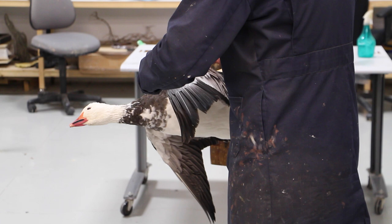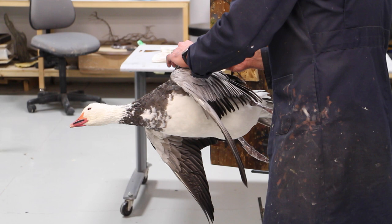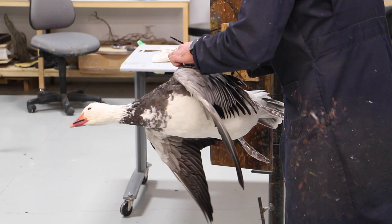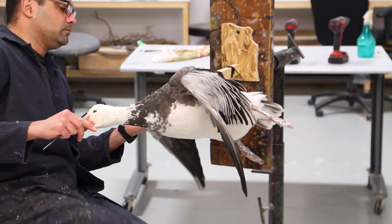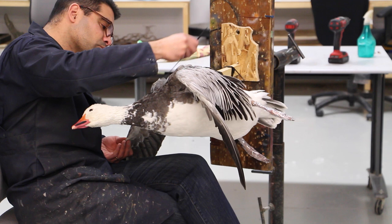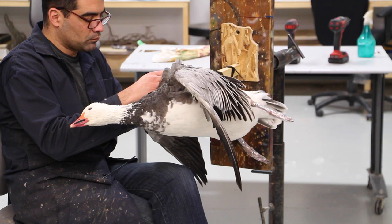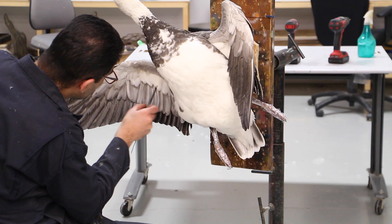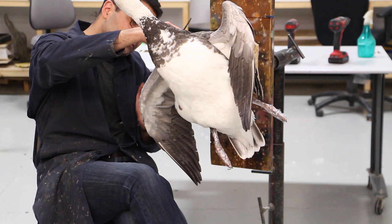One thing I need to say is that for some reason, I don't know what happened to the pictures that I had taken from this bird, but I could only find one. As you've noticed, I like to take multiple pictures of my work at the end of the show from different angles, but I must have deleted them or misplaced them, and I cannot find them anymore. Thankfully, there is still one photo to look at. So if you notice that there's only one picture at the end of the show, that's why. I don't know what I did with the rest of them.